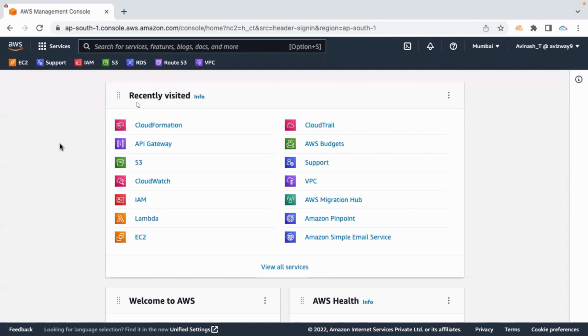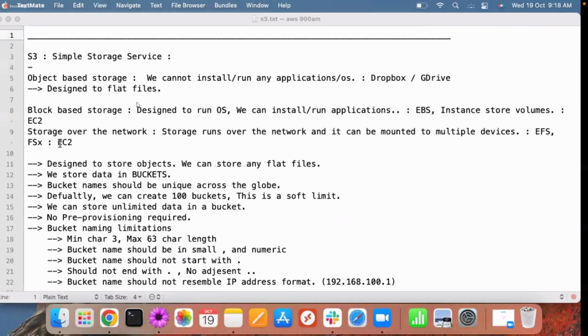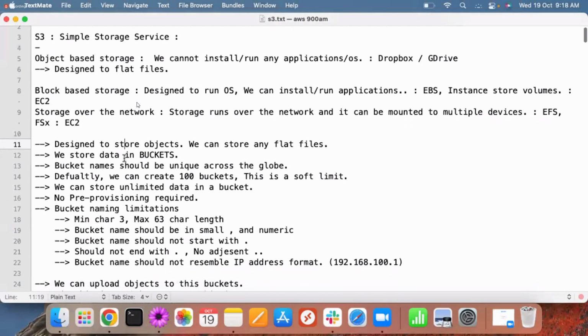Yes. Bucket name minimum 3 characters, maximum 63 characters. With more than 63 characters, you cannot create a bucket. You don't need to write it. I'm giving a document, and all these points are in it. You can find everything in this document. You don't need to maintain any running notes. If you want, you can read it while I'm talking. So bucket name: minimum 3, maximum 63 characters.